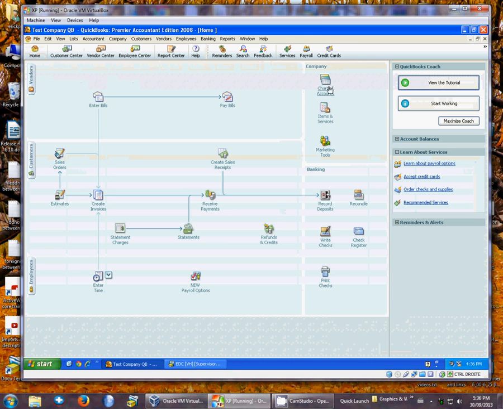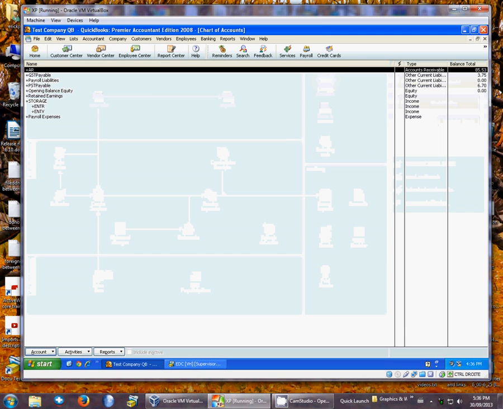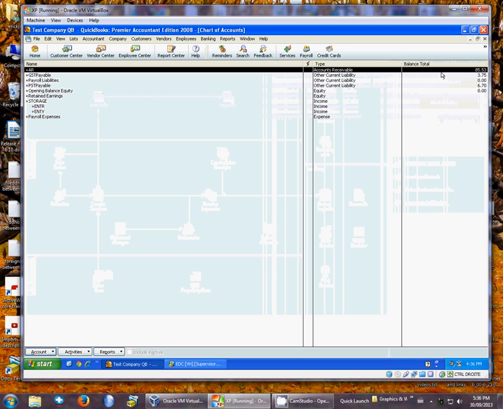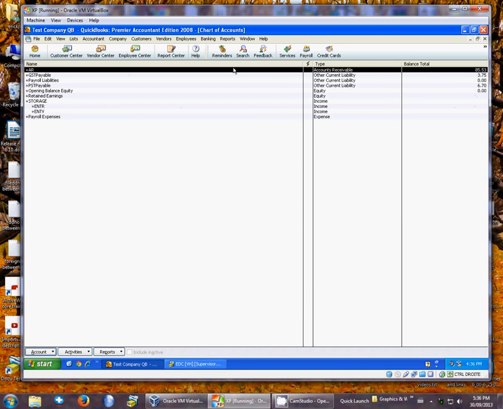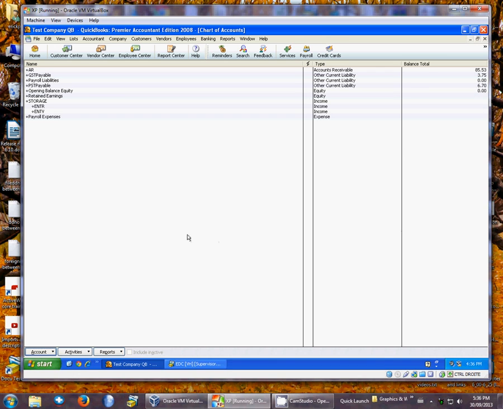And then if I go back to my chart of accounts, I got my totals, basically. So for my account receivable, for all my invoices so far, I got this. But these are all QuickBooks related specifics, which I don't know much about. But basically all the information is there.